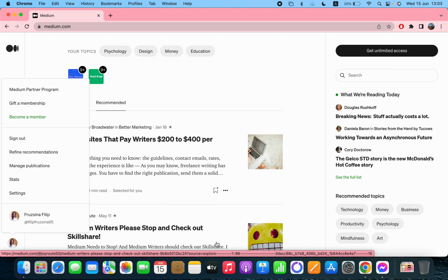So I'm sure you know, but if you don't know, on Medium you can read 3 free articles per month. So in order to read as many articles as you want, you have to become a member. And you can gift a membership, I mean you can purchase a membership for someone else, and in that way that person can read as many articles as he or she wants.